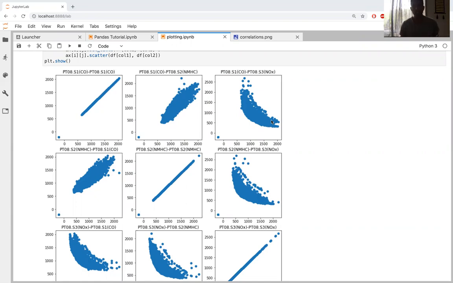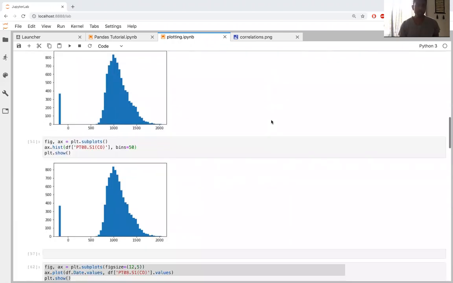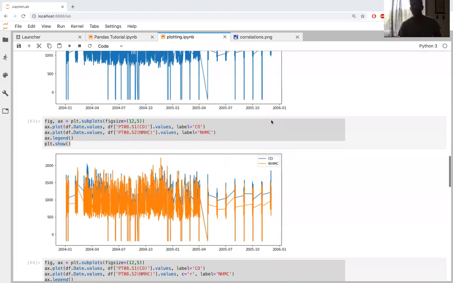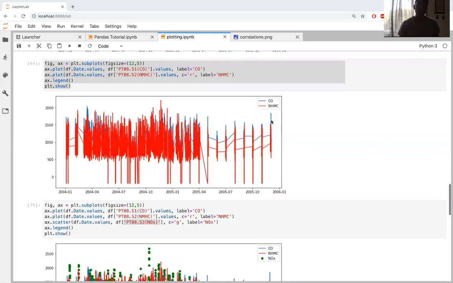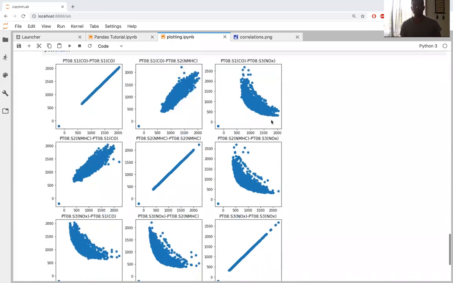Anyway, let's get started. The few things that I'm going to be going through with you today: I'm going to be starting off with a simple histogram, and then I'm going to be showing you how to do a plot, just a 2D plot, and how to do multiple lines on the same plot, along with scatter plots as well. And then the last thing I'm going to be showing you, I think what most people refer to as a bit of a correlation plot. But yeah, anyway, let's go through this.